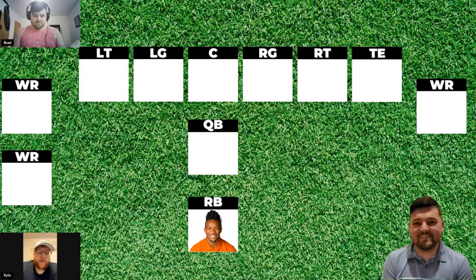That's a good pick. That's definitely who I would have selected if I had the first pick. I think I can wait on quarterback and all that. I'm going to go a little bit different. I'm going to go Jackson Smith-Njigba out of Ohio State. I think he's clear cut the best receiver in this draft, no questions.